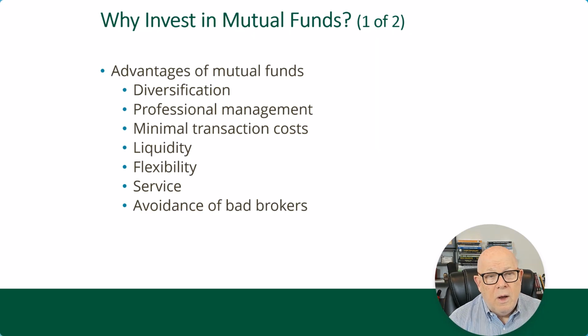While your book lists this as an advantage, I'm going to keep it in. It's not so much of a problem these days, but many years ago, the way that most people invested was through a stockbroker who made their money on commissions, and commissions were at a fairly high level. So it might cost you $100 or close to $100 to buy 100 shares of stock, and there were brokers out there that would cold call people on the phone and get them to buy stocks just so they could earn a commission, even if it wasn't a particularly good investment. You avoid that by investing in a mutual fund.